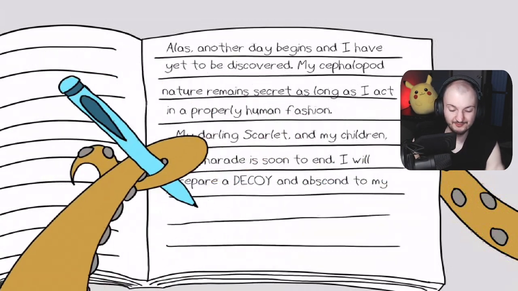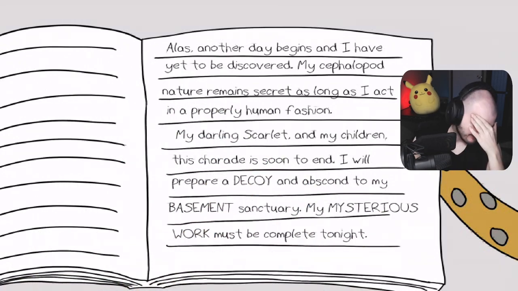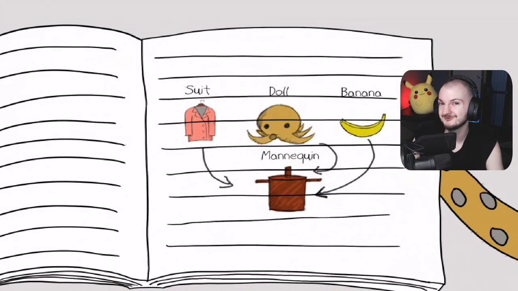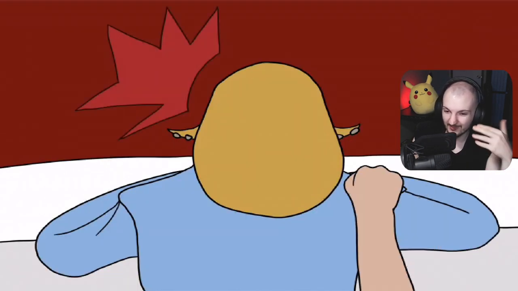I can't read this. I've tried two times to read it all beforehand. If I read it at the very beginning, I make it almost to the end, but then it cuts off. The first time I tried, I didn't even begin for like 15 seconds, and it was a bust to begin with. But pretty much, we want to distract the wife so we can do our thing.